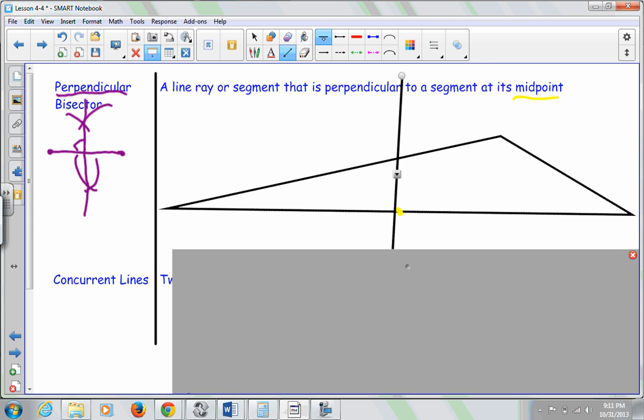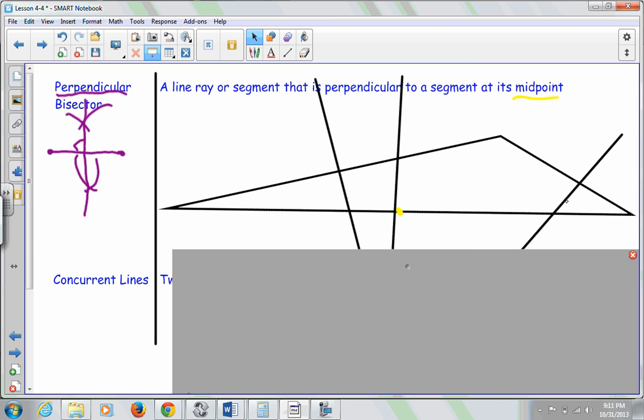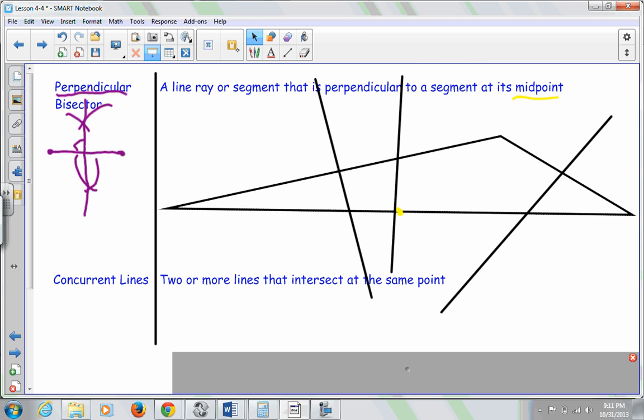Now I'll do that again for the other one. I'll say that perpendicular looks like this, and I'll move it to about where I think the midpoint is over here. Probably there. And then I'll do the same thing for the other one. Okay, draw my line, make it perpendicular, and then I'll try to move it about the same spot. Okay. Now if you look, if I were to continue all of these lines, okay, they look like they're all heading for the same point. Okay.